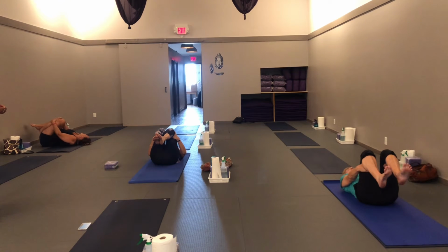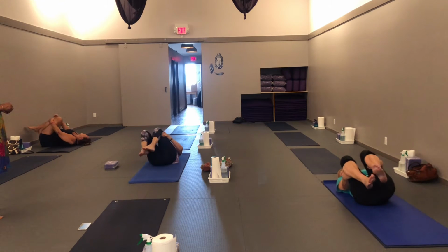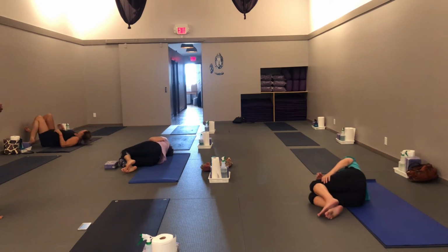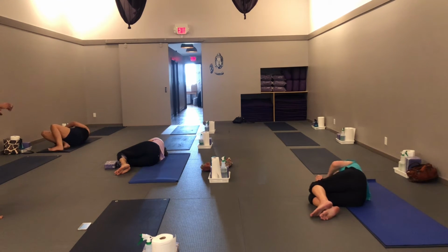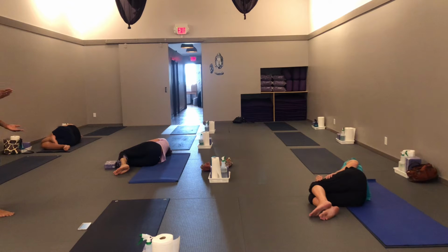We're going to now take fetal position on one side. Take fetal position to the side that feels comfortable. Drop your head on that side. Use a block if you like. Ground your bottom shoulder and stack the top shoulder so the shoulders stay broad through any turn.